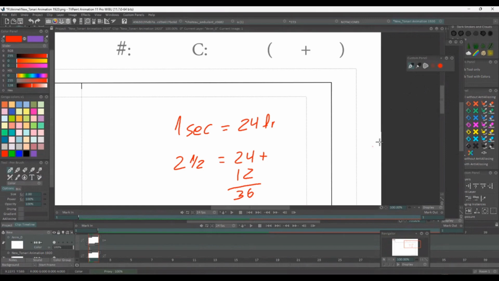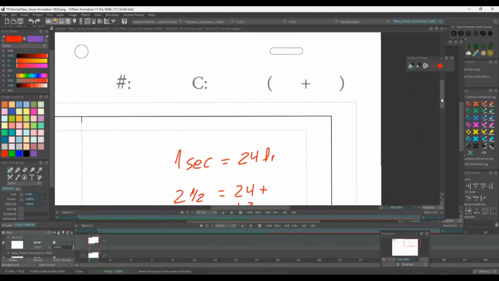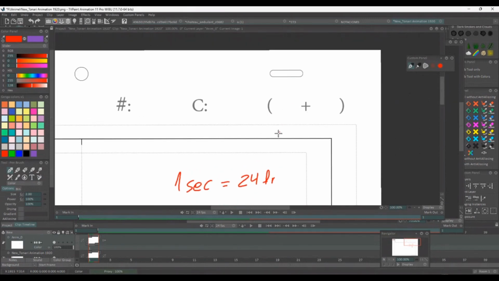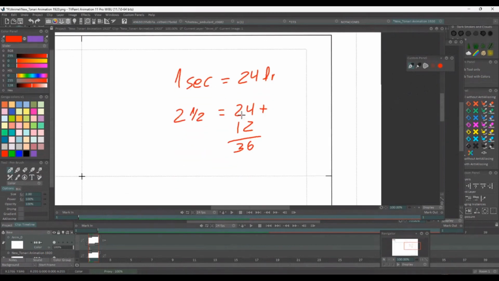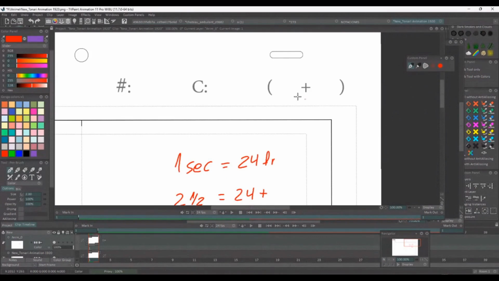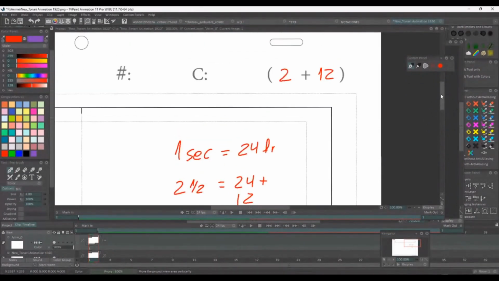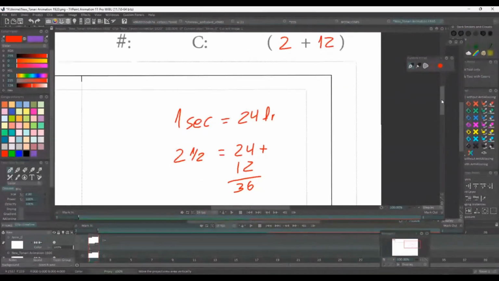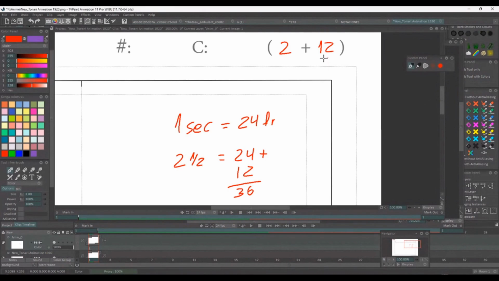That's 36. So what we put here is 1 second, which is 24 frames, plus 12. That is 2 seconds plus 12 frames, and that's 36 frames. Do you guys understand? Please let me know.